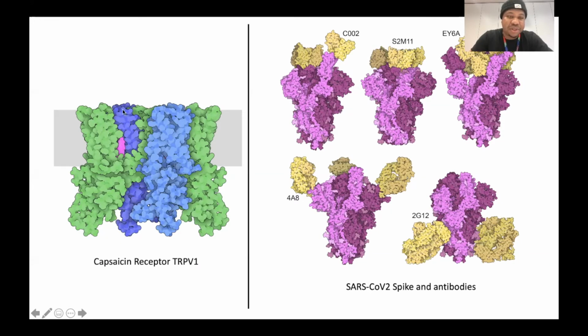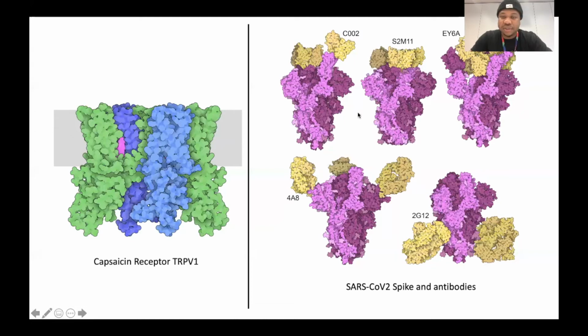The protein is composed of subunits. It just means different separate protein fragments, and they're shown here in green and in blue. And you can see the capsaicin molecule shown in this pink-purple color. What I want you to take away from here is that proteins form specific shapes or folds or structures, and these structures are related to their functions. The capsaicin molecule is recognized by fitting into this pocket on the receptor.